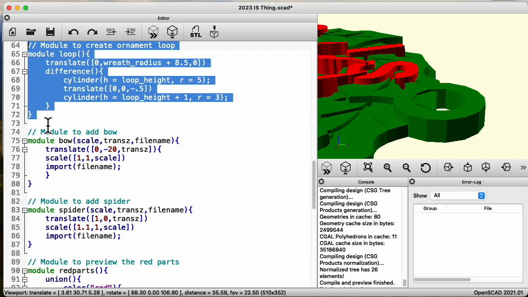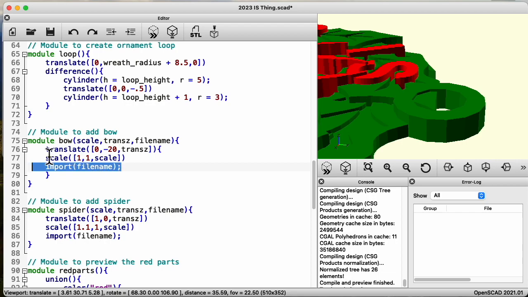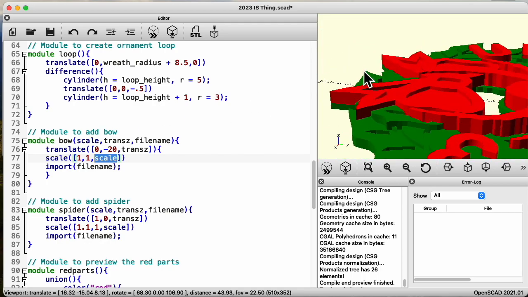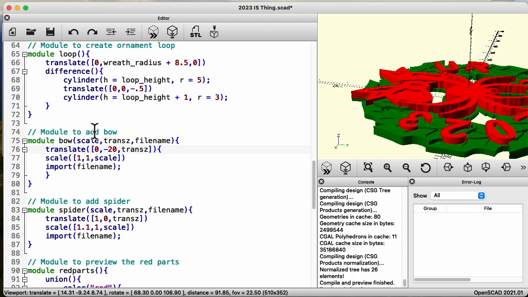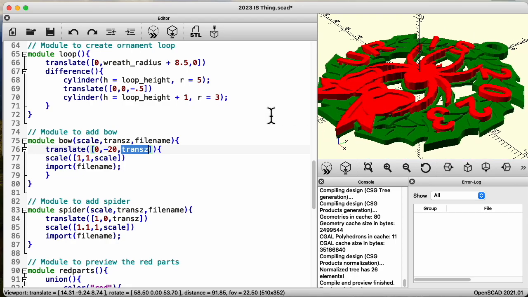So hopefully that helped. The bow one is a fairly simple routine. I import the bow STL file. I scale it. In this case, I really am just scaling it vertically, the thickness of that bow. And then I translate it a little bit. The -20 is to move that bow 20 millimeters from the center, or the origin. And I move it up just a little bit, so again it's not at the very bottom and showing through the green part. Then lastly, there's just the calling of that routine.